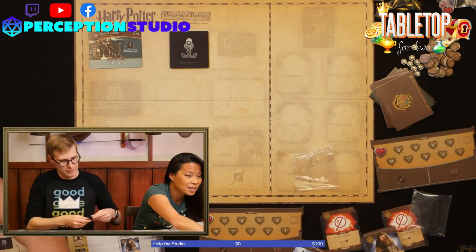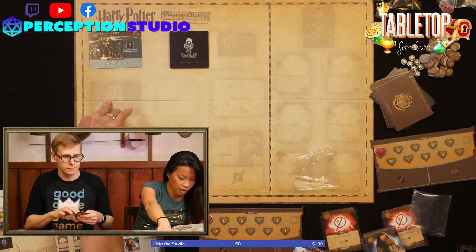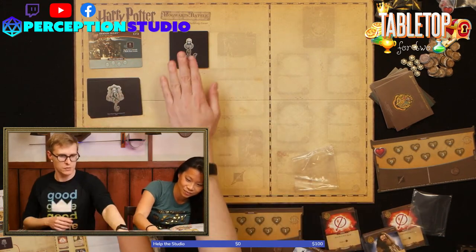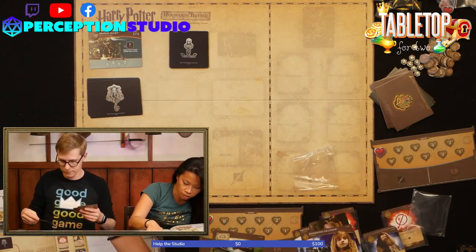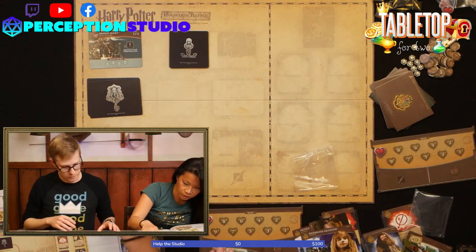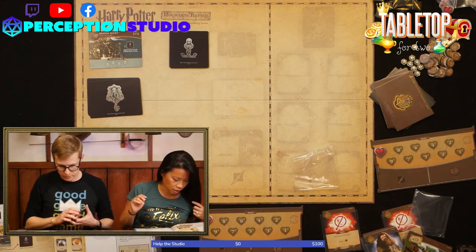Very exciting. And then the villains also go face down first? Yes. Shuffle and stack the oversized villain cards face down. And then over here is where we're going to flip to be our active villain, which is going to be interesting. Okay, and then turn order and hero cards.